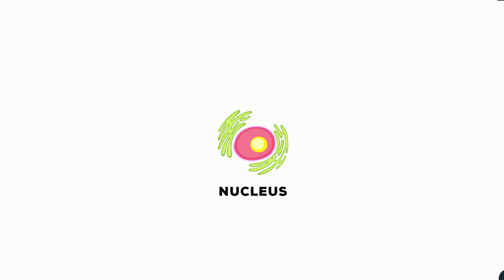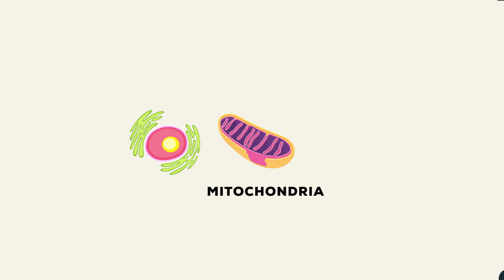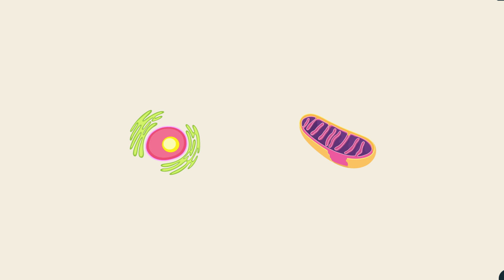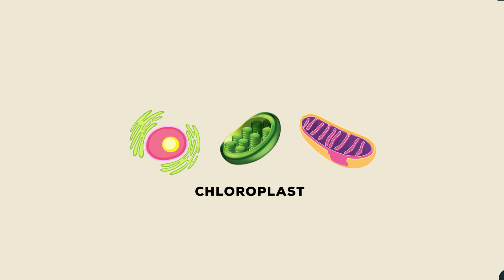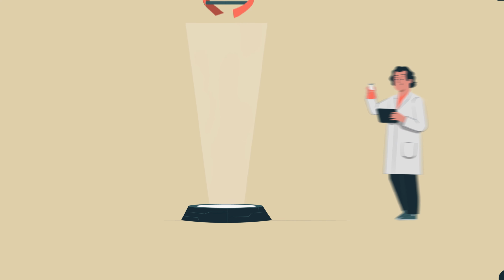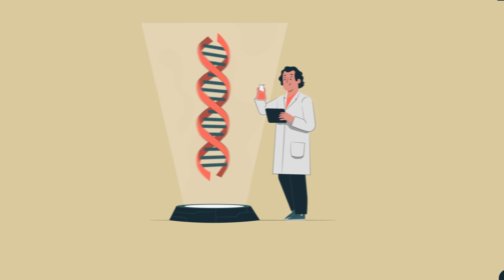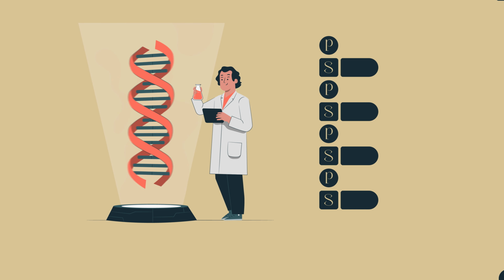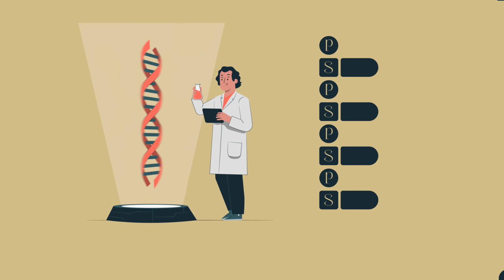DNA molecules can be found in the nucleus, and the DNA found in the nucleus is called nuclear DNA. There's also mitochondrial DNA found in the mitochondria, and in plants, some DNA can be found in chloroplasts. In nature, the DNA molecule appears as a double helix, or a tightly wound ladder-like form. Each strand of the DNA molecule is made up of a sequence of DNA nucleotides.